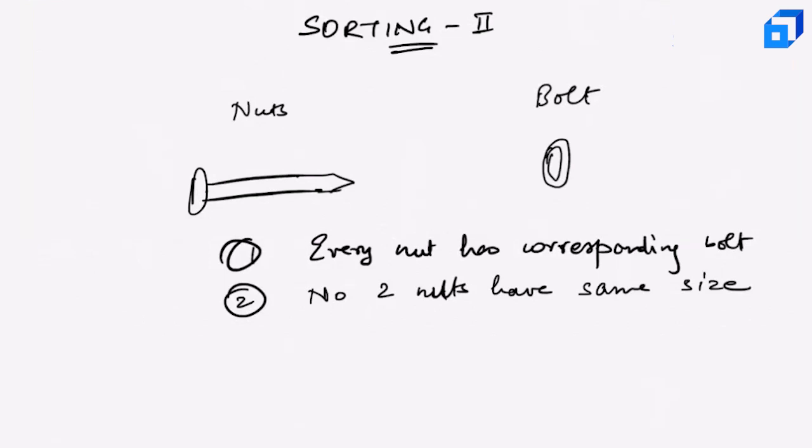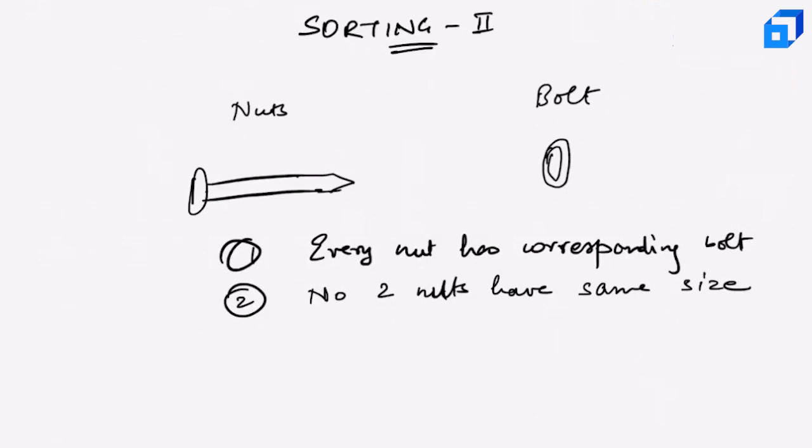If the bolt is not going in, then you know that the bolt is actually smaller. Now the problem is, given that info, can you sort all of the nuts and bolts in increasing order of their size with the right nut and bolt paired up? Currently, they are all just in this array. You have a table full of nuts and bolts. You don't know which one is paired up with which one, right?